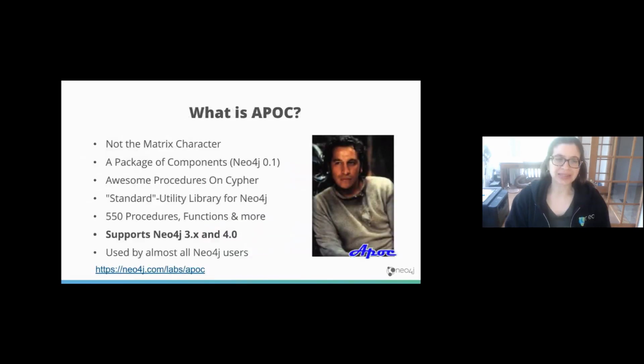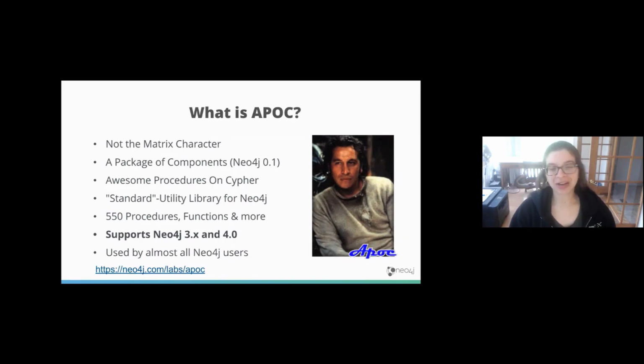So what is APOC? It was not named after the Matrix character. It was originally Neo4j's package of components with one of the very early releases of Neo4j, and now it's referred to as Awesome Procedures on Cypher. It's the main standard extension utility library for Neo4j.